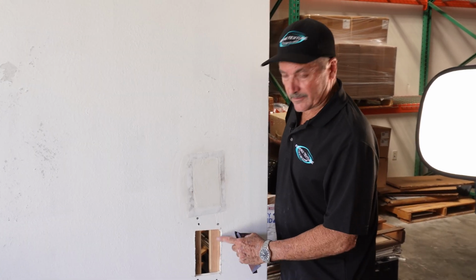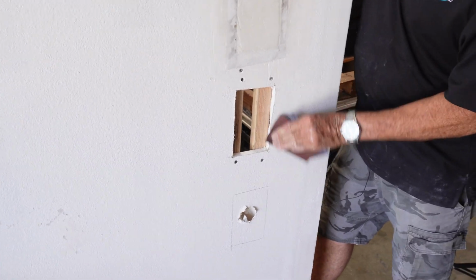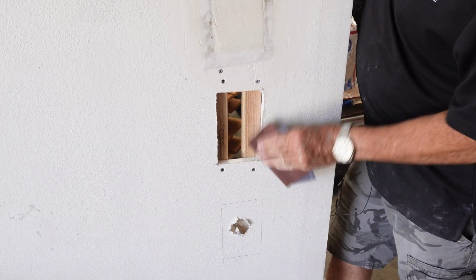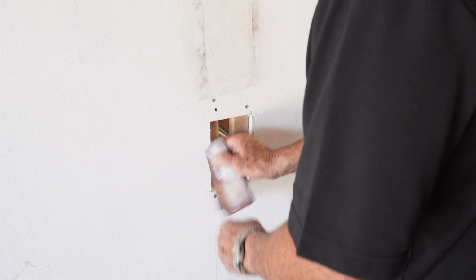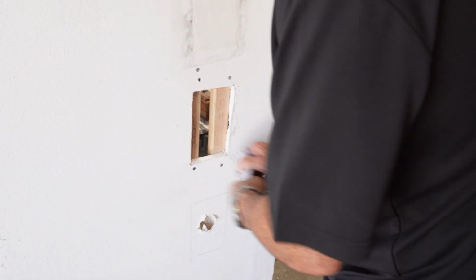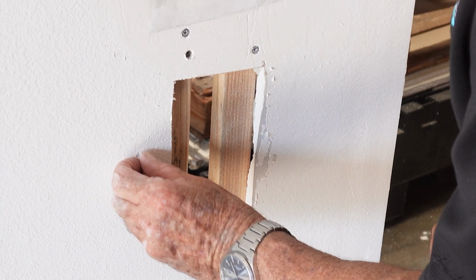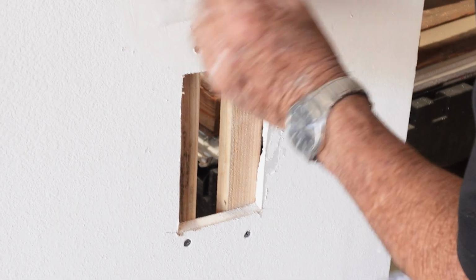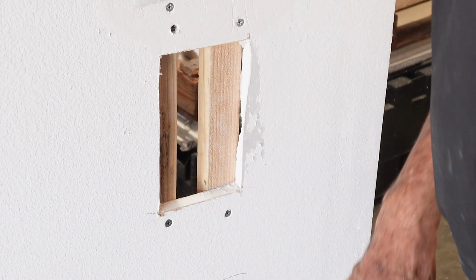So what we're going to do to make this easier to tape is right along this edge that we've cut away here, I'm just going to run some sandpaper over that and stay right close to the edge. Took a little bit of the old paint off on that, but it'll be fine.